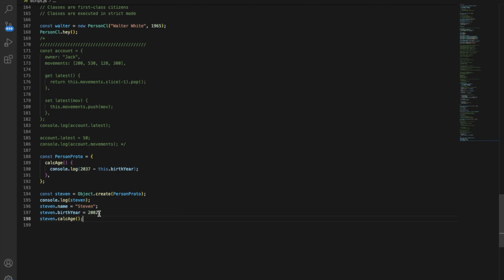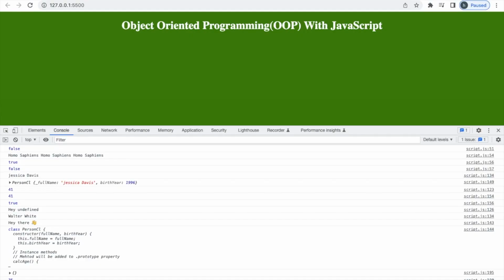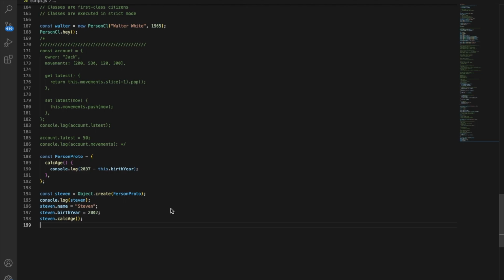So this is not ideal, of course, but we're gonna fix that in a minute because we actually want a programmatic way of creating new objects instead of having to do it like this. But again, for now, we're just worried about the prototypes and the prototype chain here. So we should now be able to say steven.calcAge. Yeah, that worked. And so you see that we just, like before, implemented prototype inheritance, but in a completely different way.